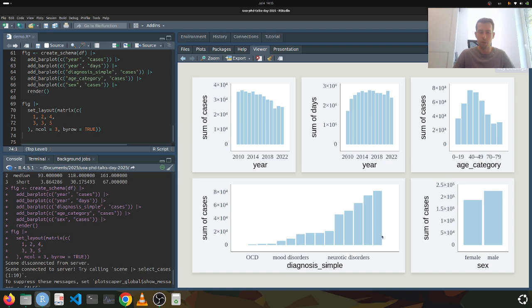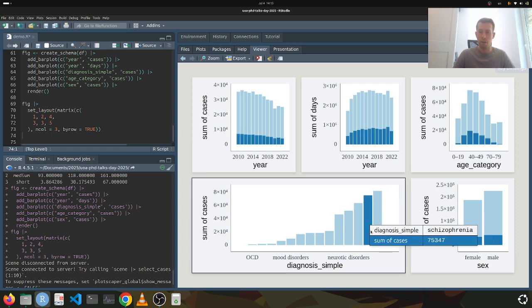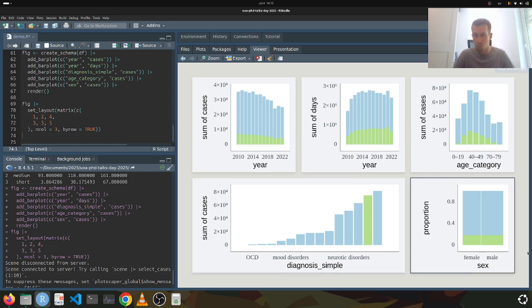And if you have a look at the second most prevalent disorder, that's schizophrenia. And here we see some differences. For example, now the male to female ratios are a bit more even. There are still a bit more males with schizophrenia probably. But if you have a look at it proportionally, we see that the proportion in the population is about the same. So there are more male patients in general, but the proportion of male and females with schizophrenia is about the same.